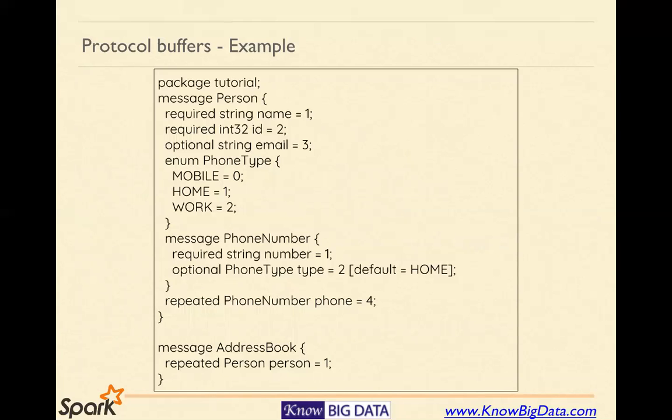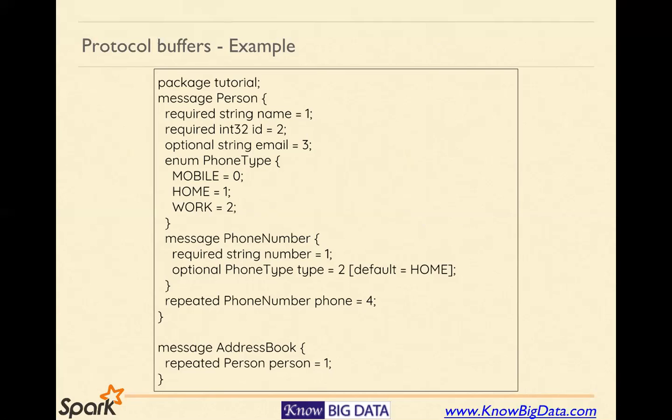This is the example where we are trying to say that this person is a class with this is required, this is required. So these are the member variables of the class, and there is an enum type, and there is another inner class of the person, and this is address book containing many persons. So this is the protocol buffers class format. So you'll write in this format for whatever data exchange format you need. So this protocol buffers or Parquet. Parquet also has a similar way. In both of these, we use this kind of format.